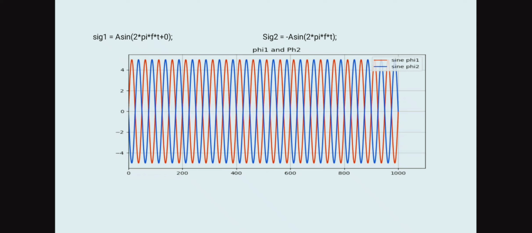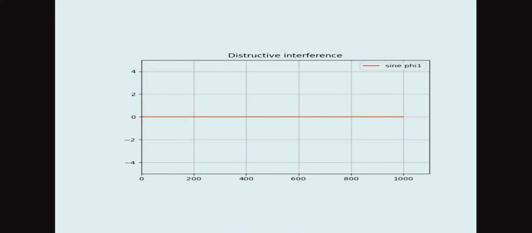Mathematically, sine of 2 pi ft plus 180 degrees is nothing but minus sine 2 pi ft. So with 0 phase and 180 phase, you get the same amplitude with negative sign, and the frequency is also the same. One more thing you can say here is that it received the second signal with half cycle delay. If you add these two signals, the resultant will be 0.